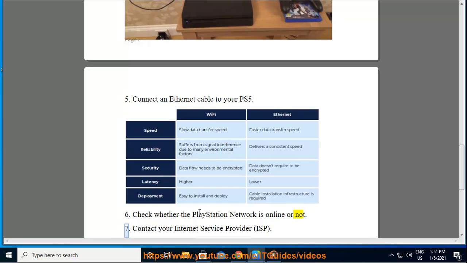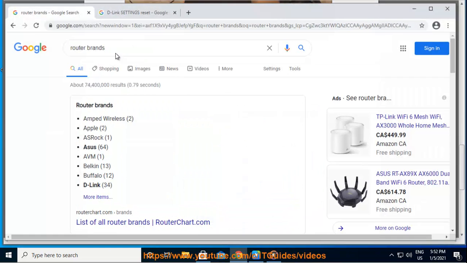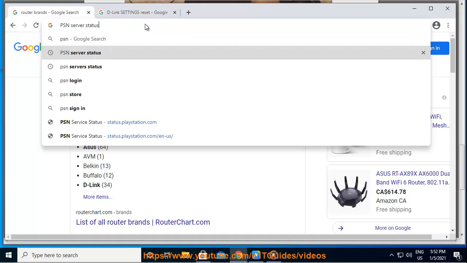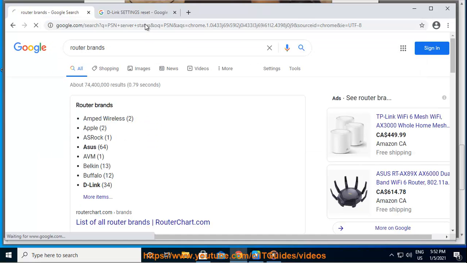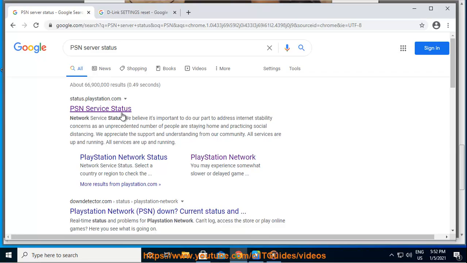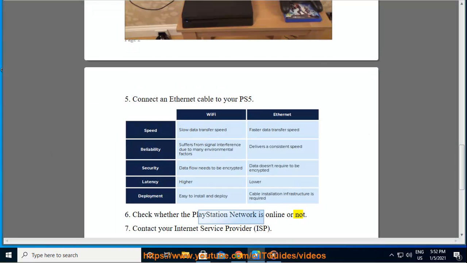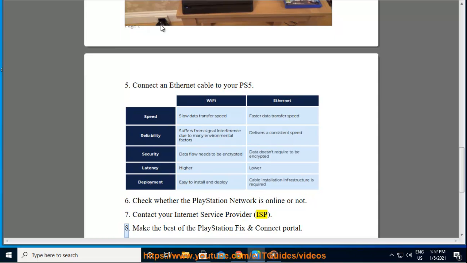7. Contact your internet service provider, ISP. 8.